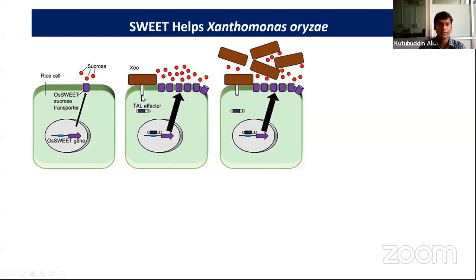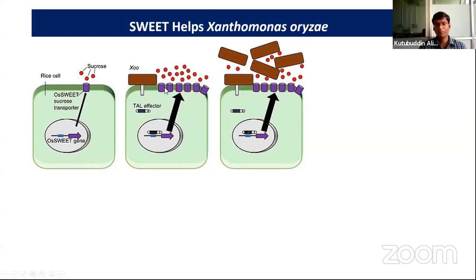So what this effector does, this effector is secreted from Xoo, and it goes to bind to the promoter region of the SWEET gene. Any gene has in its upstream position one promoter. That promoter actually regulates its expression. So how much that gene is going to be expressed depends on the promoter sequence. So what this Xoo does, it secretes this TAL effector protein, and this TAL effector goes to the promoter of the SWEET gene. When it binds with the promoter of the SWEET gene, then the SWEET gene expresses in a very high amount by this interference.